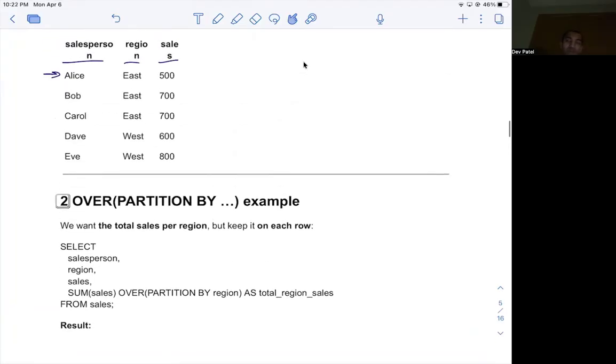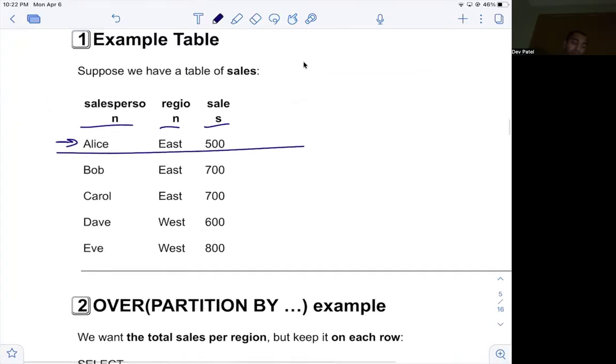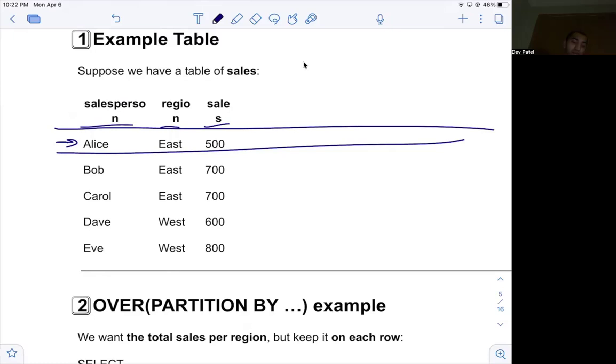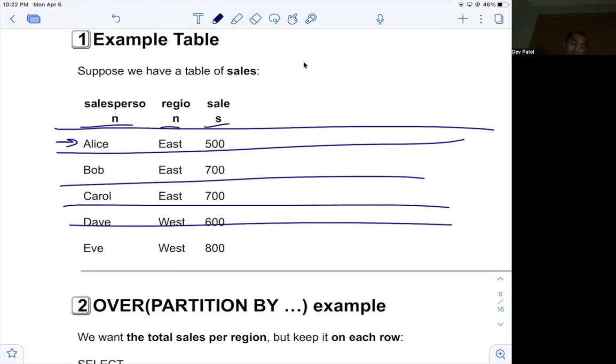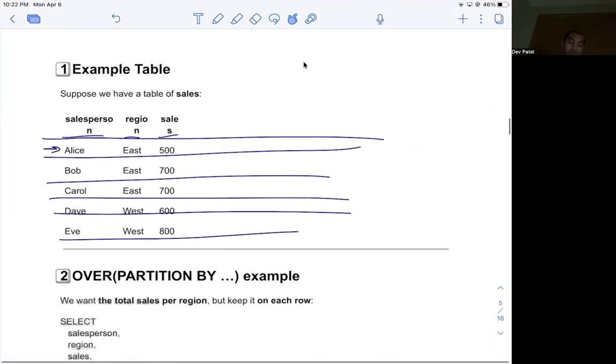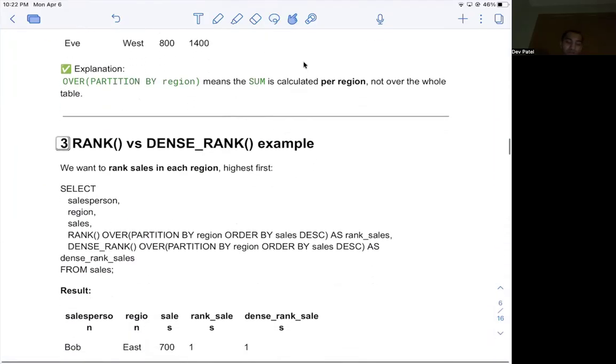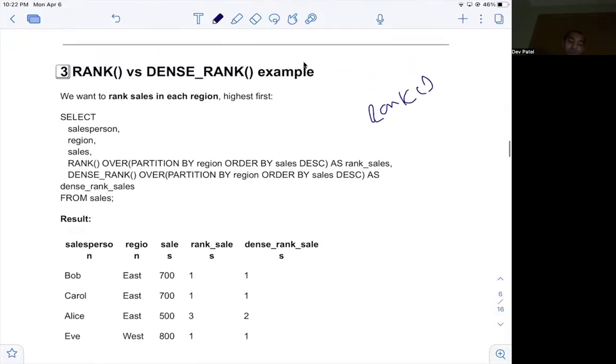Partition by, the mental model is: what are you grouping by where you want to have a single row? So that's what we have here now. Now there's rank and there's also dense rank. If we want to do a rank after we do a partition by, in the partition by, you can think of this as group by without condensing the rows. That is over partition by.